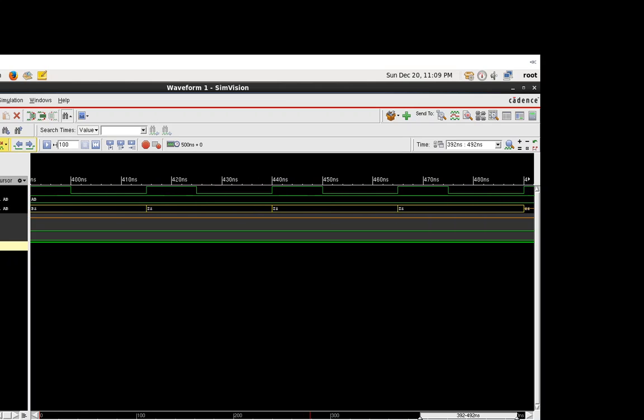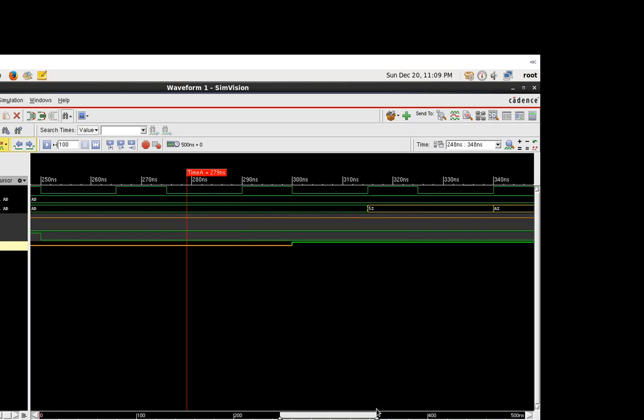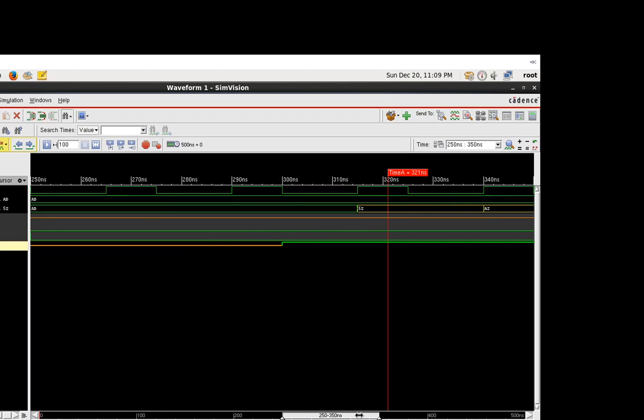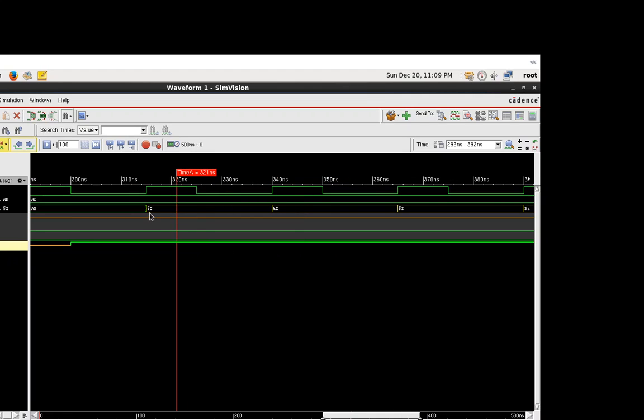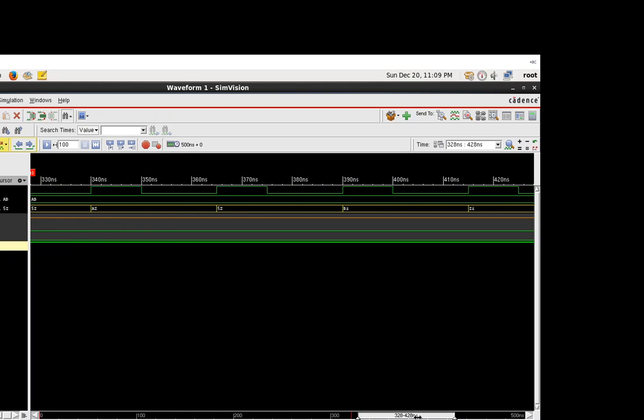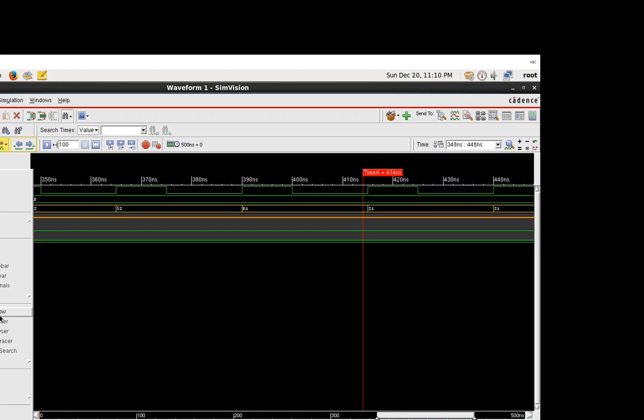So something has gone wrong. Let me check this, one second. It is not getting the correct value. The 5 is okay, but the Z is not correct because of this. The reason is that I see I have not set the shift in signal. That is what is creating the problem. So let me change this also.